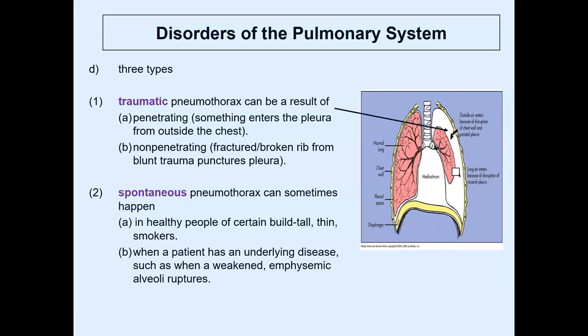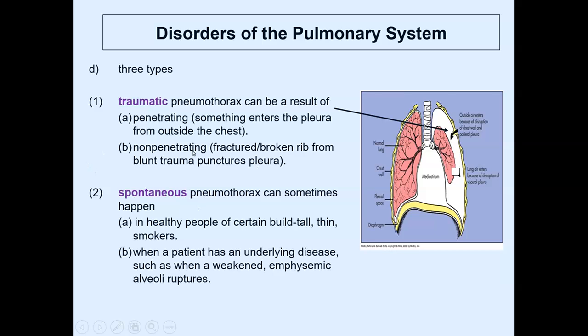Now, there are three different types of pneumothorax. We first talk about traumatic pneumothorax, where some kind of penetrating trauma, such as a stab wound or a knife wound, or I took care of a patient that fell against a nail, essentially punctures the outside of the chest wall, which disrupts the parietal pleura, and then allows air to enter from the atmosphere into the pleural space, so air will collect. Non-penetrating trauma essentially is a trauma that occurs from within.